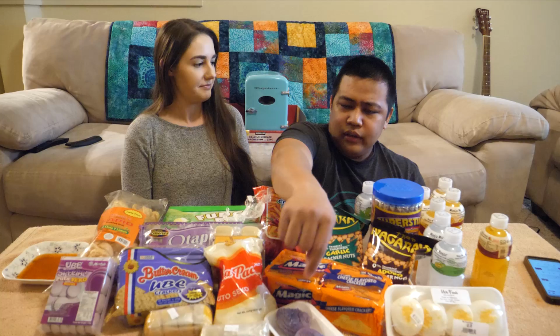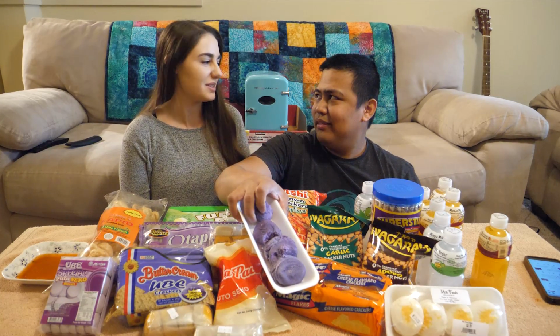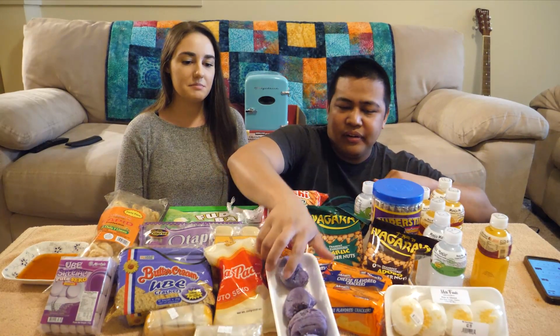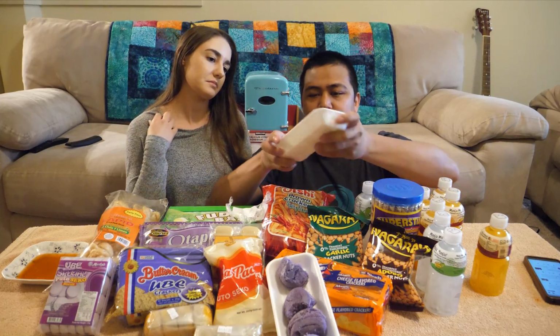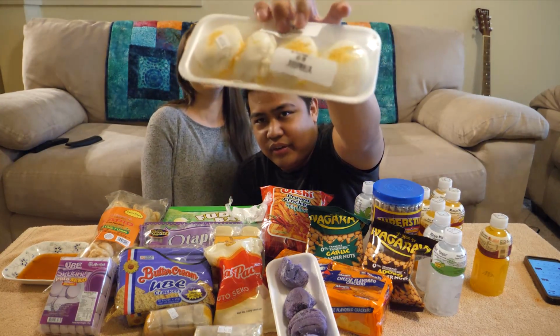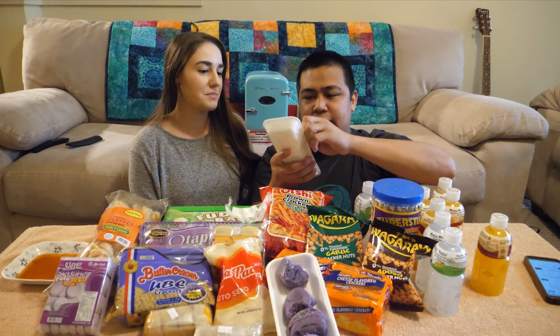Yeah, and this ube actually doesn't taste like ube. Not really. What do you think, babe? Probably they just put like purple food coloring here to make it look like it's actual ube. Maybe. But this one is puto cheese. Ooh, it's the same thing. Cheese. There you go. Right there. Let's try that.